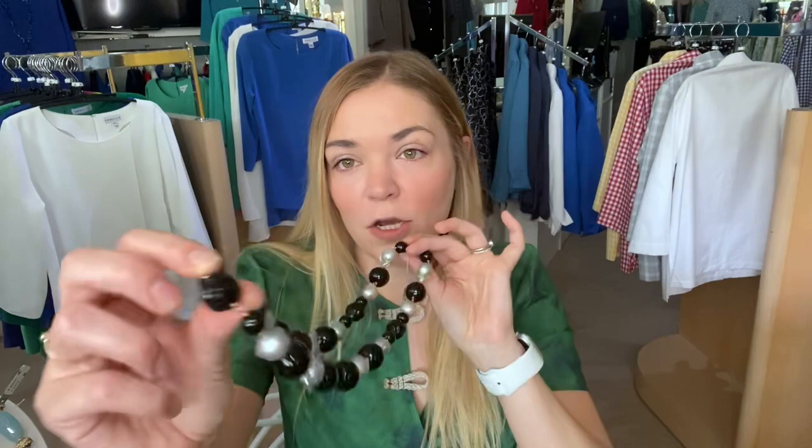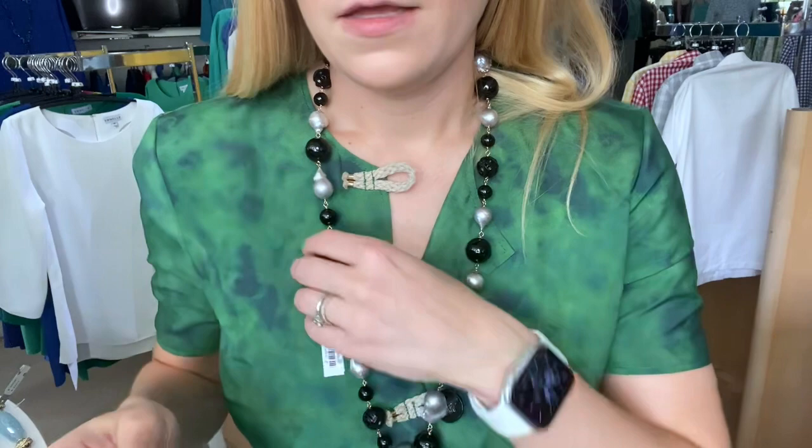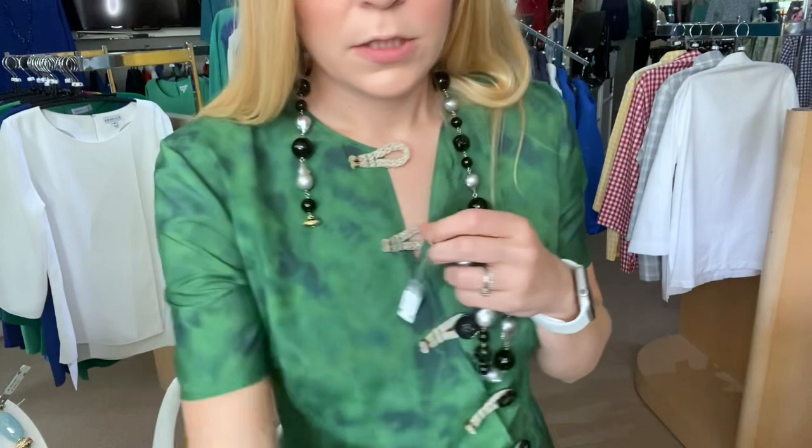There are more Caspian necklaces — I can't show all of them, they're so pretty — but I absolutely adore this one with the beautiful baroque pearls, the onyx beads, and a carved bead at the very bottom. Again, this is a longer length, but just so wearable. I love this necklace by itself, and I would even pop this with some red — I think that could be really fun especially heading into the holiday season. Let me see what this little chili one looks like — oh, that's so fun! It's a great necklace and very comfortable; these Caspian necklaces are extremely comfortable.